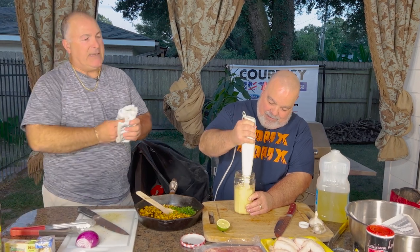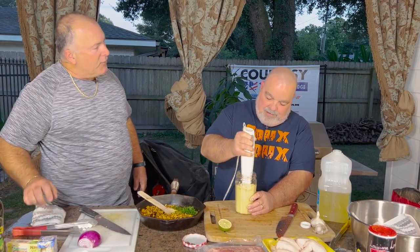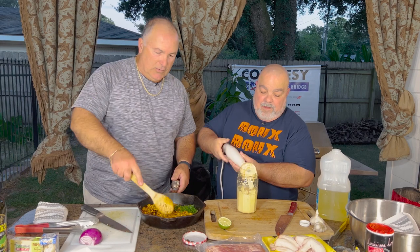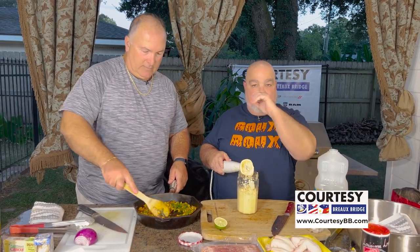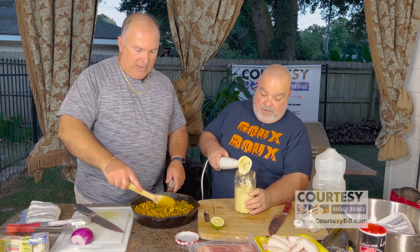I can't wait to taste that. With that lime? Are you serious? All right. So here's the other trick to this, guys. Once it comes together like this, stop. If you continue to process this, it will break. It'll break down.